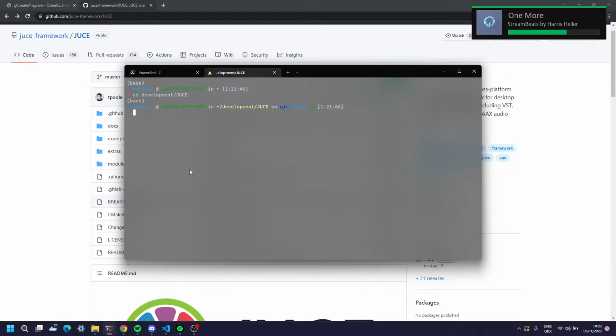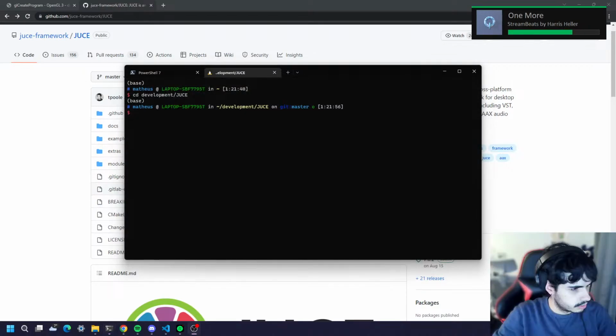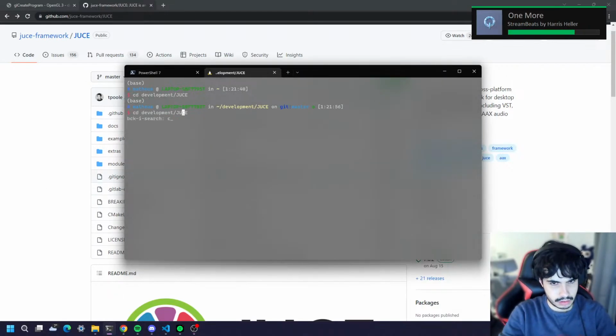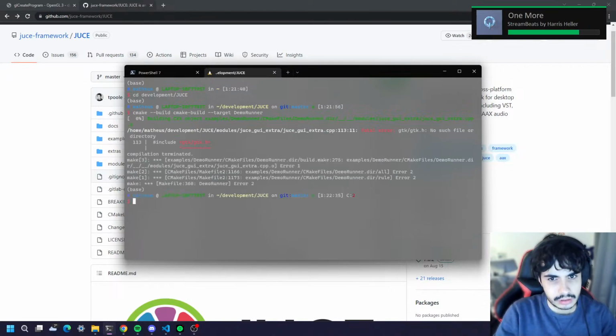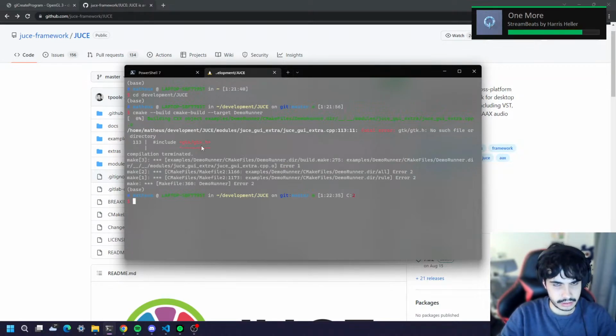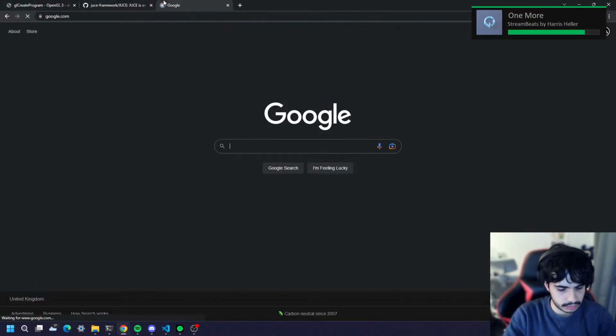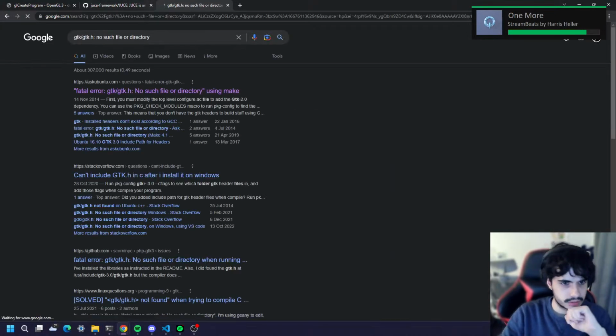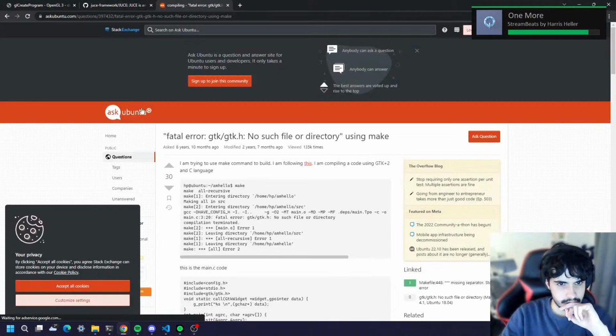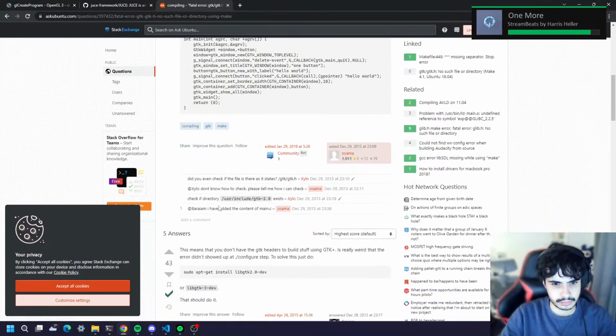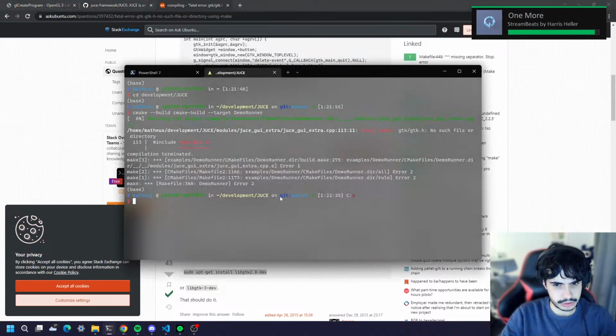Let's see if we can build it now. I'm gonna put my camera on again. Right. Oh, GTK is still not being found. But I've installed everything that I needed. What is the issue here? Let's try this one. Version 2.0.